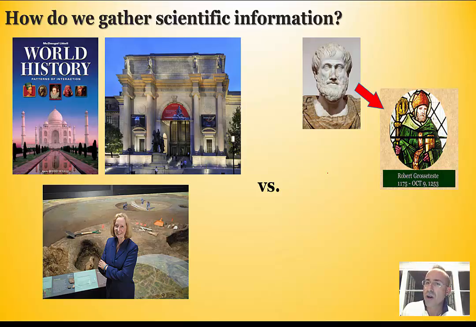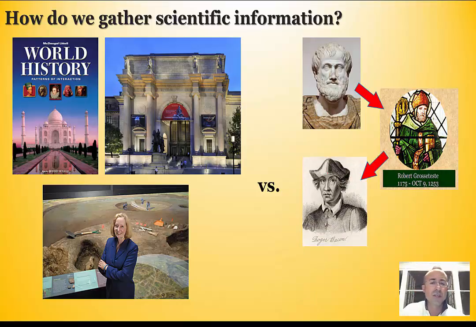Even though he was a far cry off, he took a huge leap in the lineage of this process. Robert Grosseteste went very largely to influence this gentleman, Roger Bacon. Roger Bacon was a friar in Europe, and he really looked at a repeating cycle of observation, hypothesis, experimentation, and then the need for independent verification.